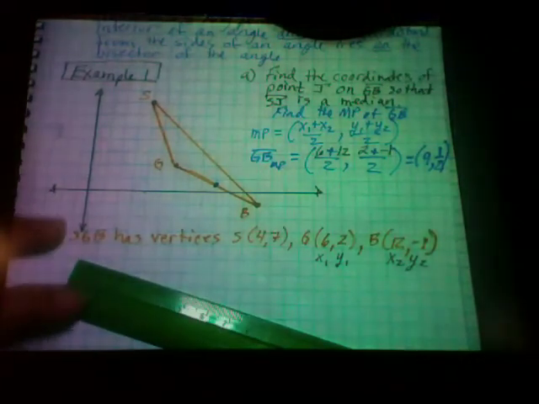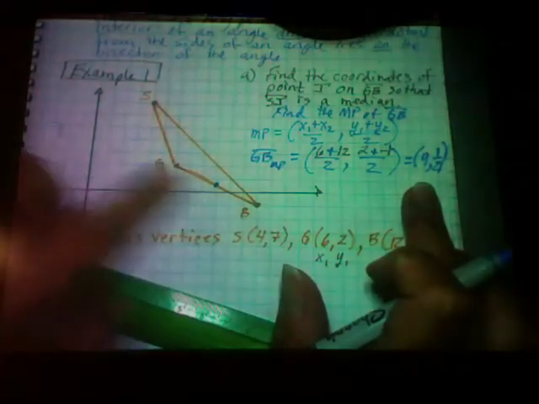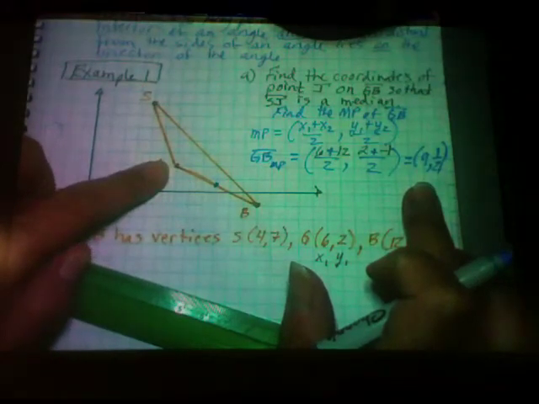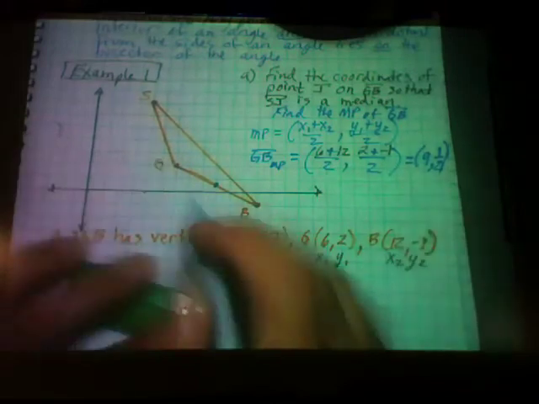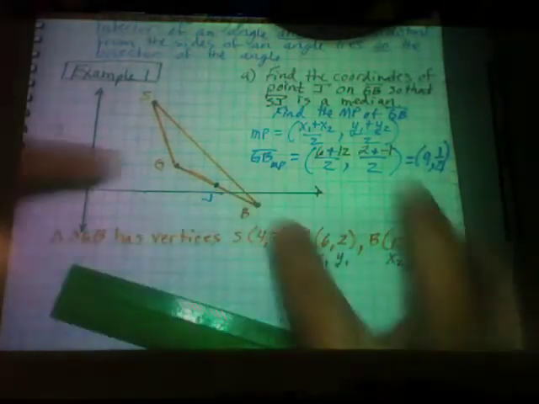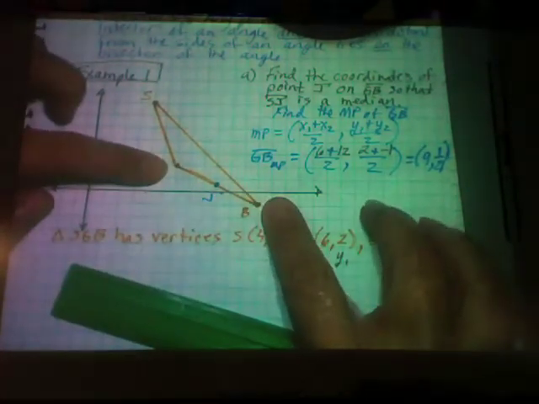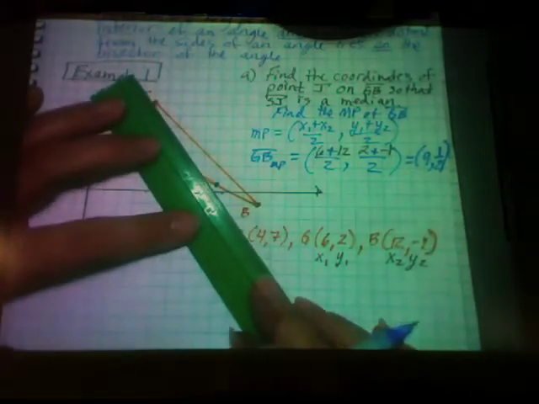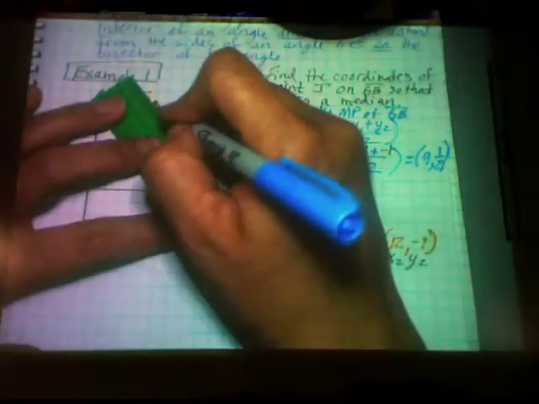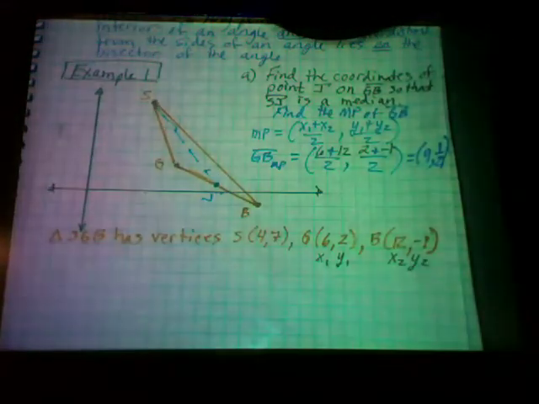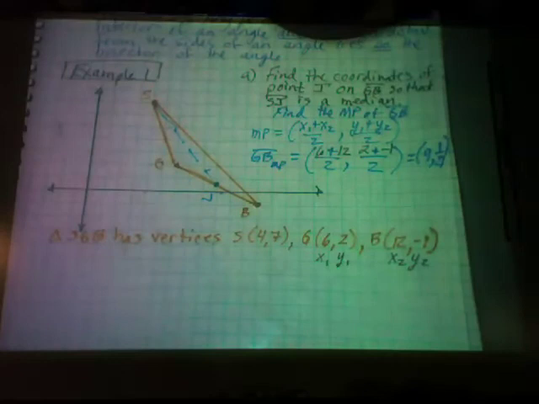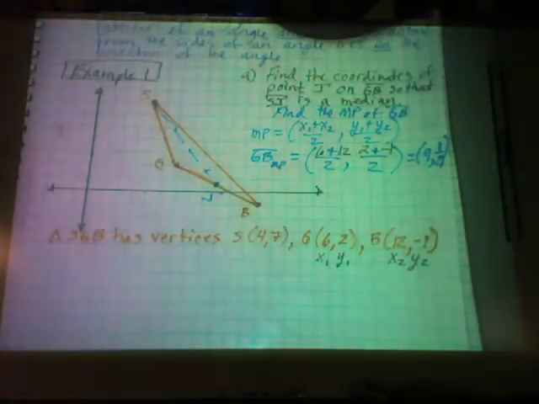If for some reason your midpoint doesn't land on the segment that you're trying to find the midpoint of, what does that tell you? You did something wrong. Go back and check your work. So it has to land on the segment, and it has to appear to cut the segment in half, doesn't it? There's my J. Please connect S to J with a dotted line. Now, we've found the coordinates of point J, and you can see that that's a median. It comes from a vertex and hits the opposite side at the midpoint.